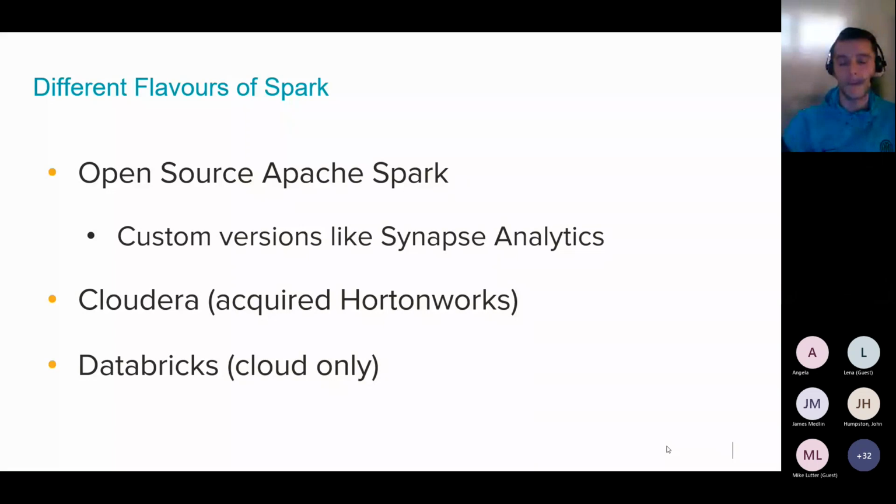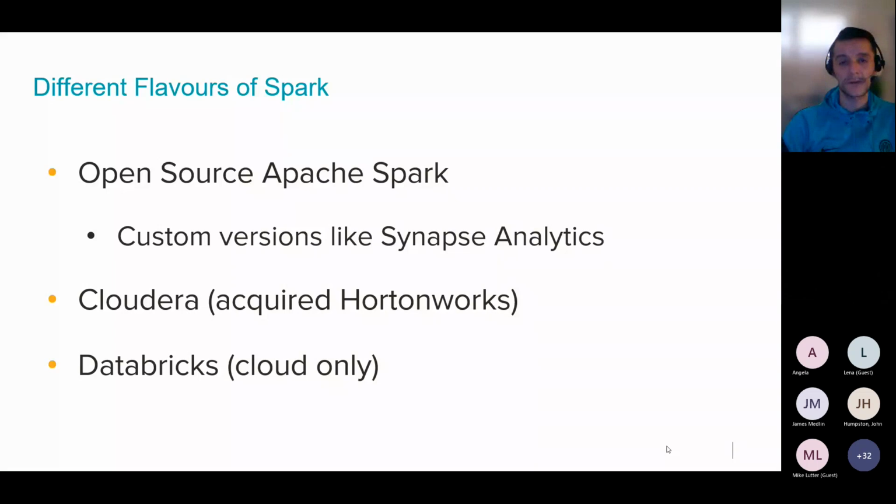All right, and the vast majority of people are doing this in the cloud nowadays. Huge advantage to doing it in the cloud, right? Because if you're gonna be using a distributed system like Spark, you need multiple nodes. If you're doing it on-prem, you need to manage it yourself, whether on VMs or using containers. You need to also manage the storage that you're gonna use by Spark and so on. Whereas in the cloud, these are all turnkey solutions, right?